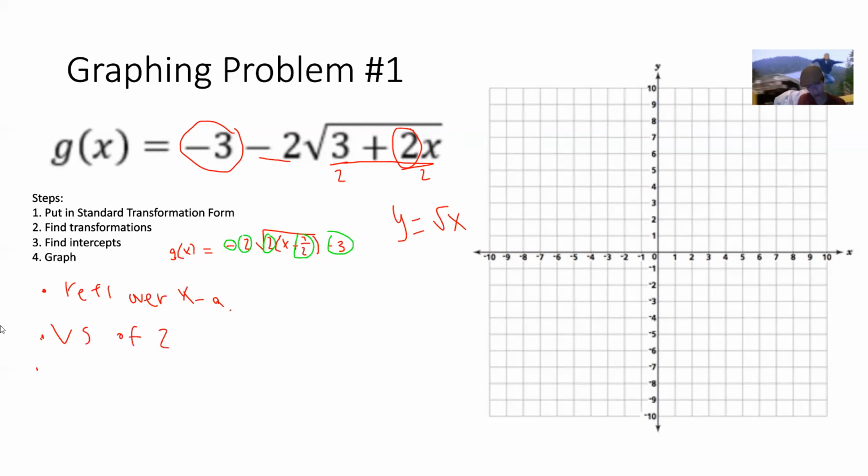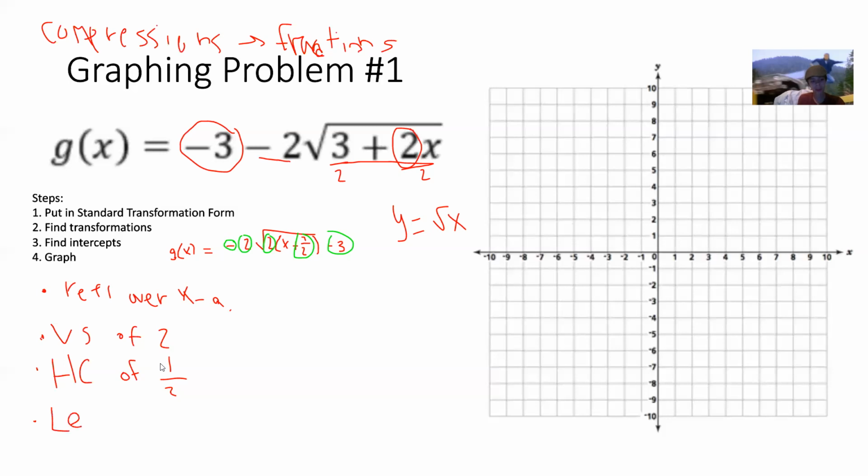Now the 2 inside, you might say, oh, horizontal stretch. Remember, I said that was opposite of what you think. So actually, it's a horizontal compression, but you still say of 1/2 because compressions are always fractions, and vice versa, stretches are always whole numbers. So if this happened to be a horizontal stretch, even if it was a fraction, you make it a whole number.